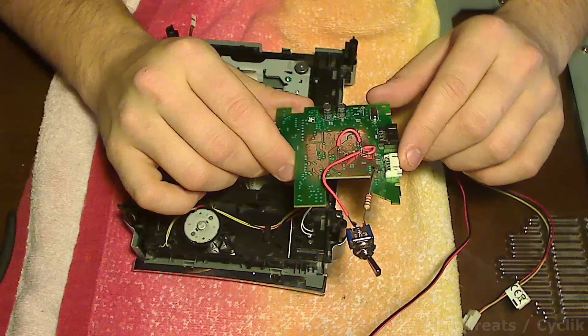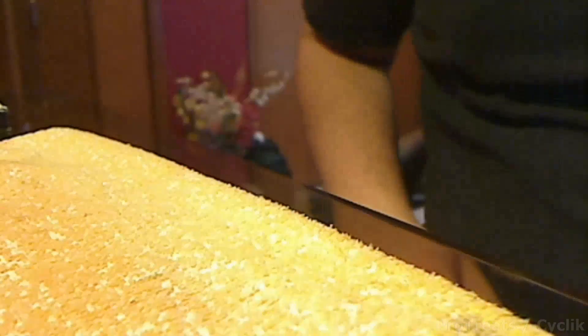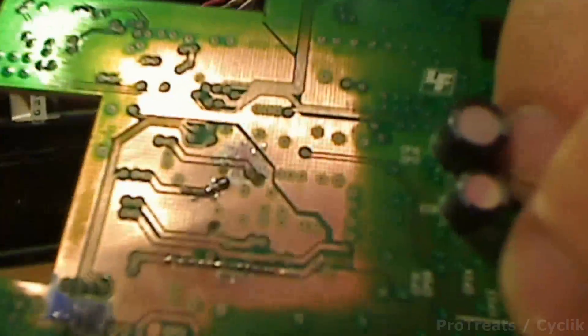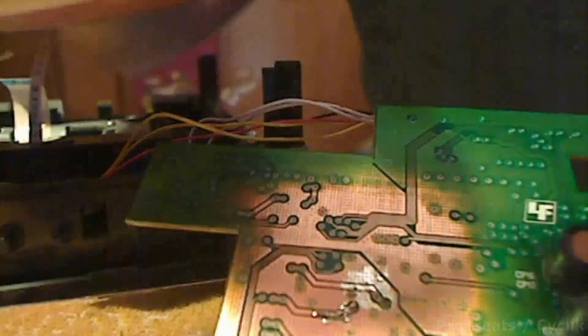This will be the final segment. First thing I want to show you is what this board is supposed to look like when you've cleaned it up properly. That's what it should look like — you can see I cleaned up most of the solder, including where the ground was. To clean this up, you want to use a soldering braid — you can get it at Radio Shack. Basically you just put the tip of the soldering iron over the braid and rub it over the solder and it will soak it up.